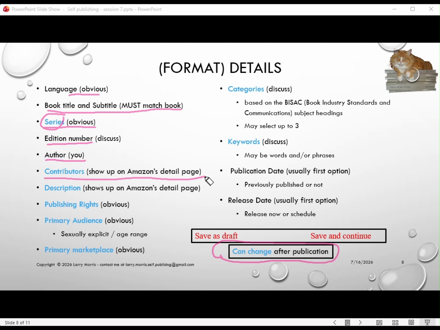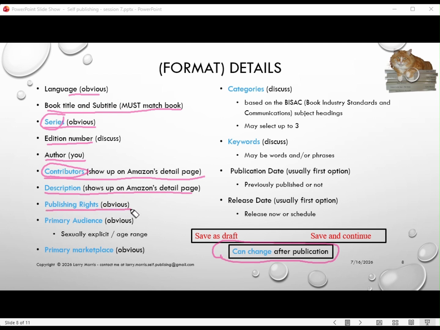The only place this shows up on Amazon, if you add a contributor, is on Amazon's detail page where people go to buy that book. They will see a list of contributors there. Description should be obvious, and again, this is the only place this description that you enter on this panel shows up: on the detail page where people buy the book.